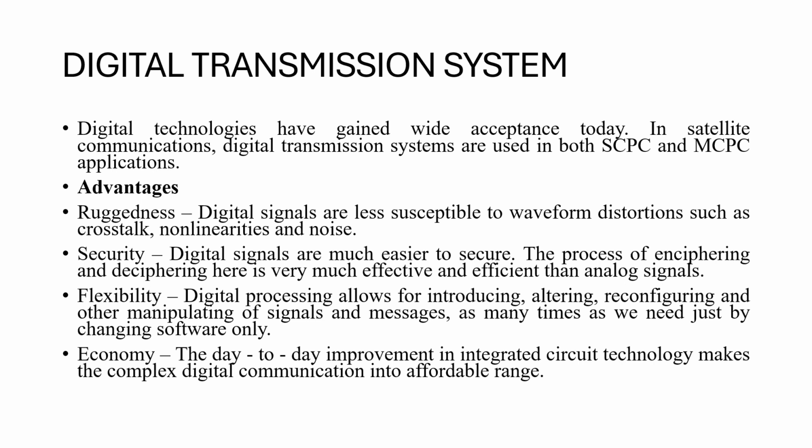When we say it is highly rugged, digital signals are less susceptible to waveform distortions such as crosstalk as well as nonlinearities and noise. Security means the signal is highly encrypted, so the signal cannot be decrypted by an unauthorized person. It is highly flexible since it allows many reconfiguring manipulations, and message transmission can be done simultaneously. It is also economic, due to day-to-day improvement.